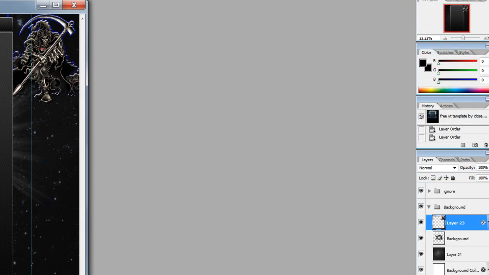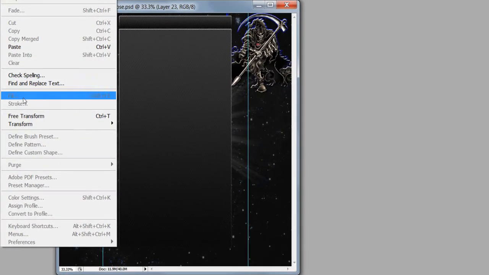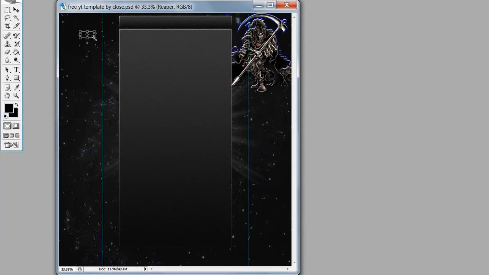Moving on, we're going to add some text. Now the text, everyone usually has the text on the side or whatever. I personally like to have it just up here. Can't see it at the moment, of course. That's where we edit. We free transform it, like so. I don't even think this is the right font, but it doesn't matter.